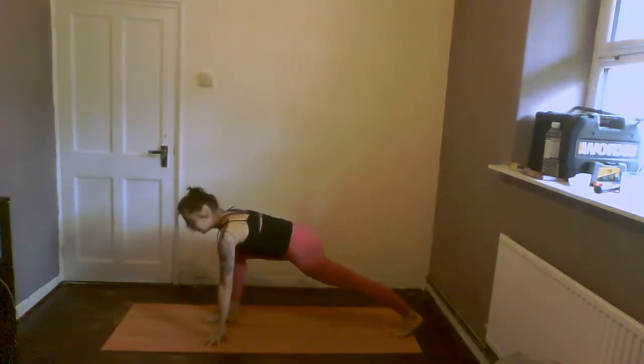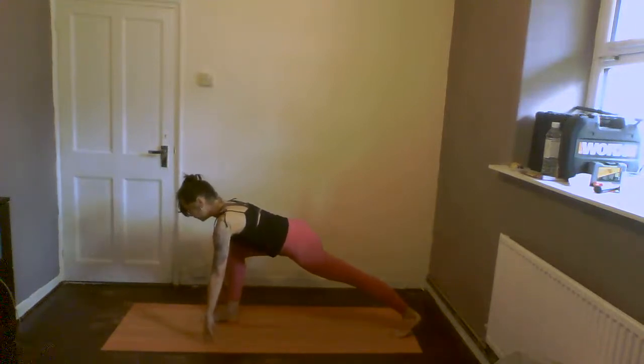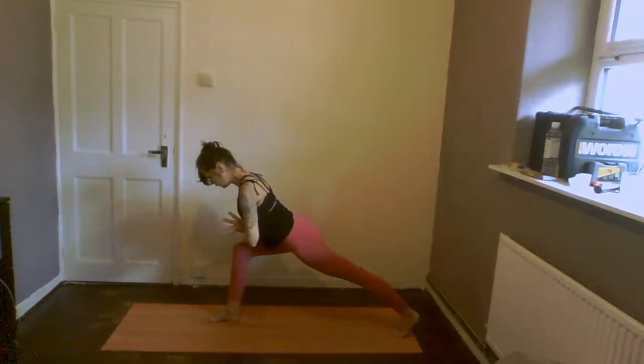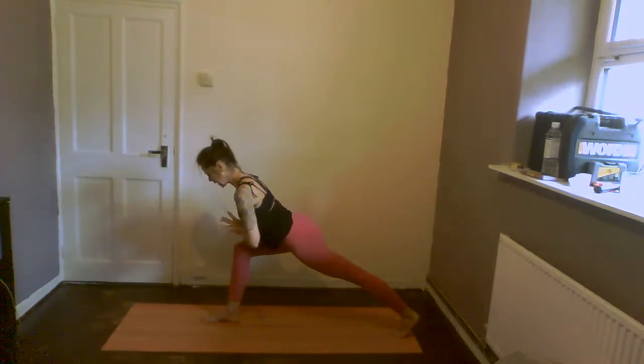Step back long enough so your front knee is above your ankle. Press down to both feet. Receive the uplift so the belly floats off the thigh. The hands come to the heart in prayer position as if you're supporting the breastbone, elbows out to the sides. Feel that line of force from the crown of the head all the way through to the back heel.